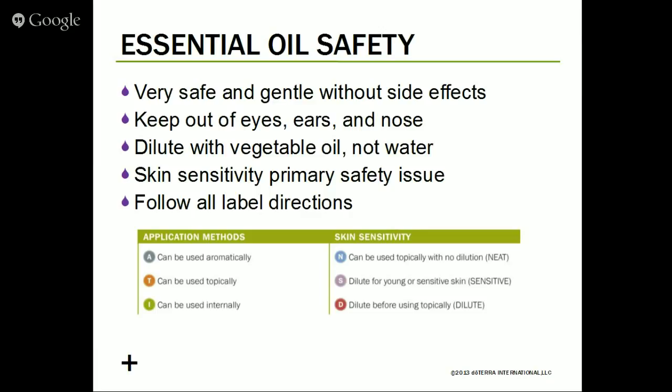Very safe, they're gentle to use without any side effects. I already covered that, but you've got to keep it out of your eyes, ears, and nose. Do not put it in those areas. If you do get it in those areas, you need to use some coconut oil to get it out. Your eyes, your ears, your nose, don't even go there. Don't go close to that.